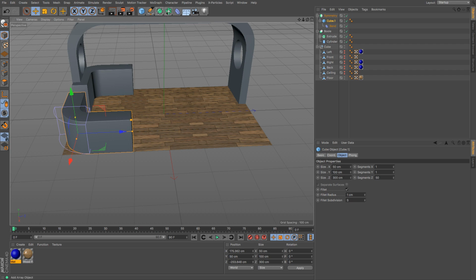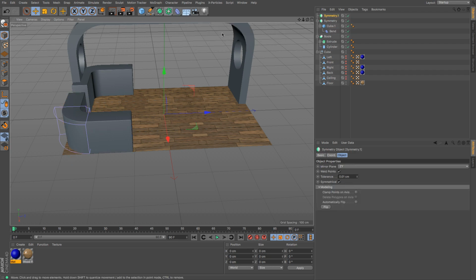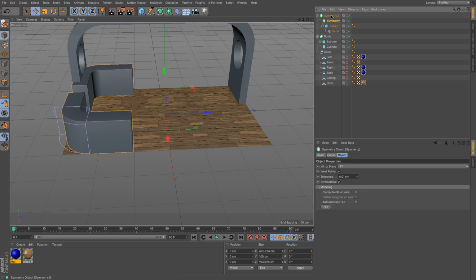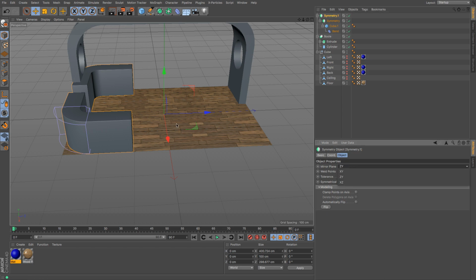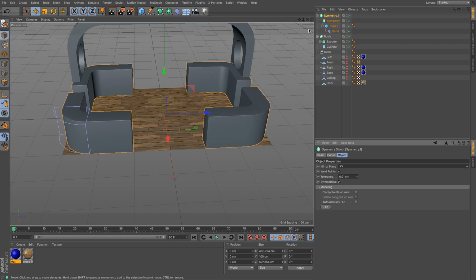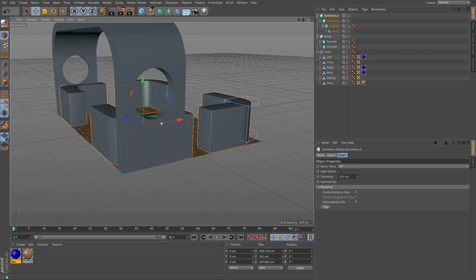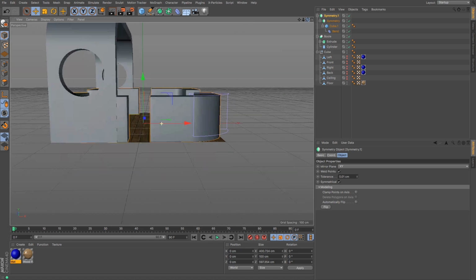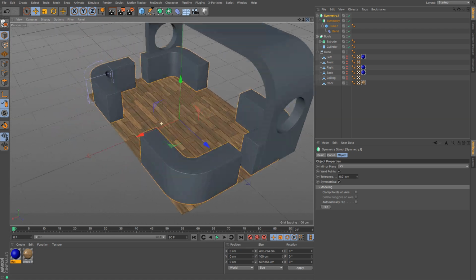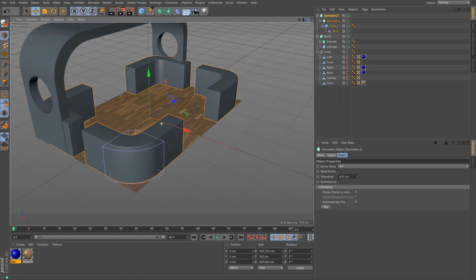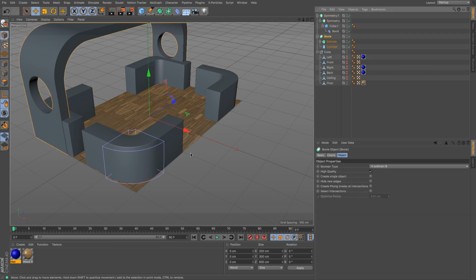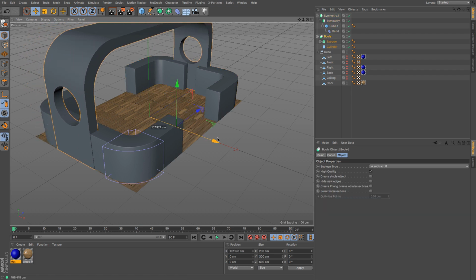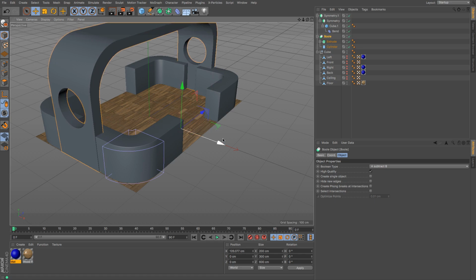So I'll tell you what, let's try seeing what that would look like just out of curiosity. So I'm going to create another symmetry object, only this symmetry object I'm going to change to the XY plane, and there we go, you've got 4 if you particularly wanted to. You've got a nice barrier there, you can see all the way through, maybe you've got people coming in all the way around. Who knows, maybe you could then move your extrude into the middle, and you've got something that looks like that.